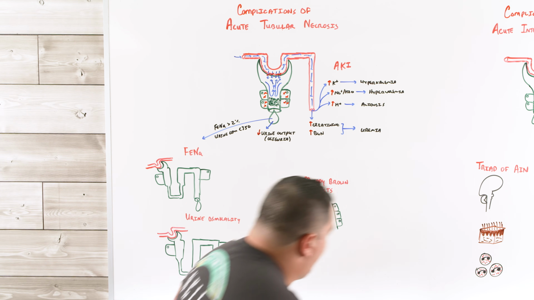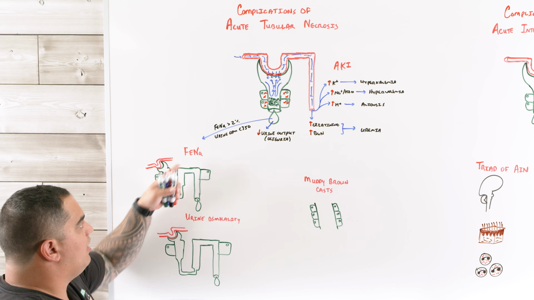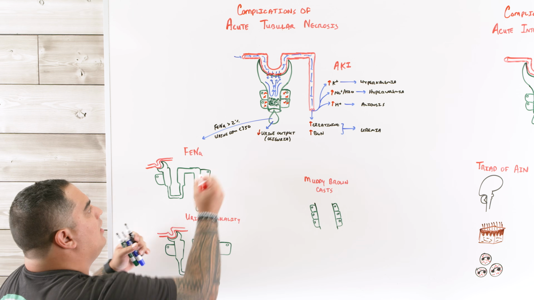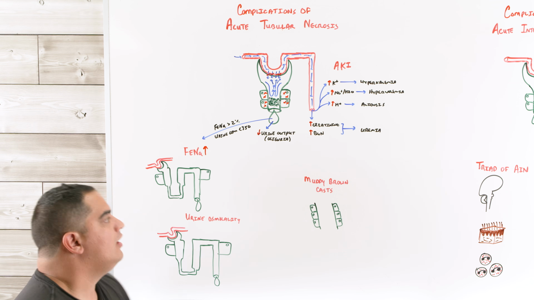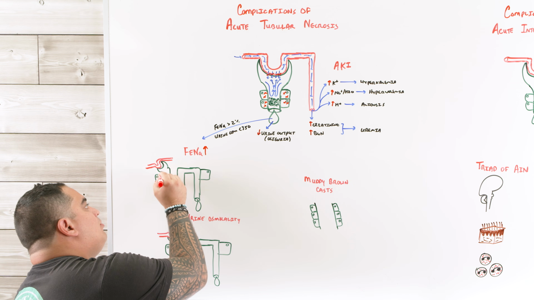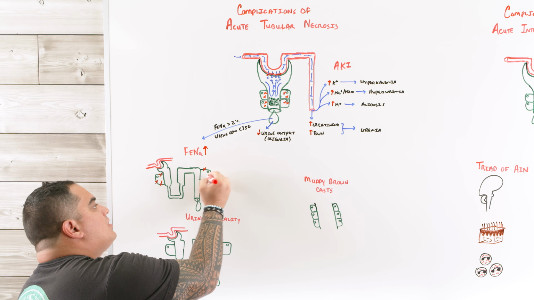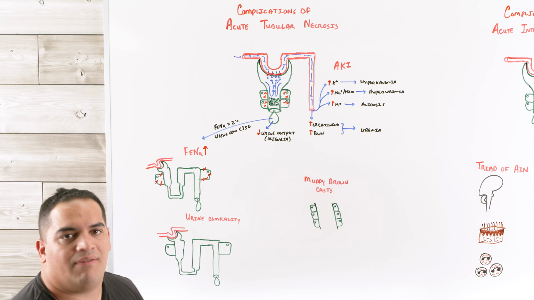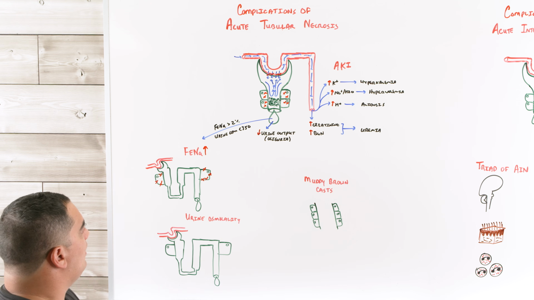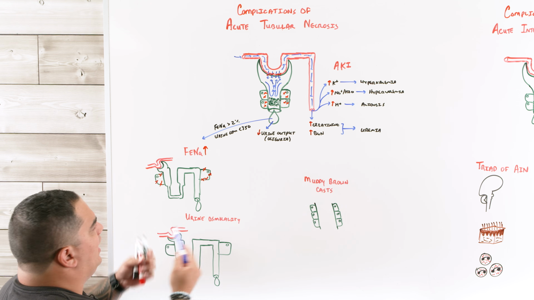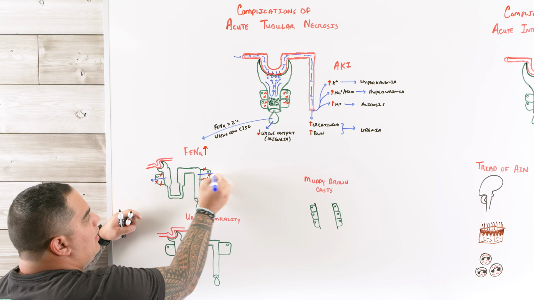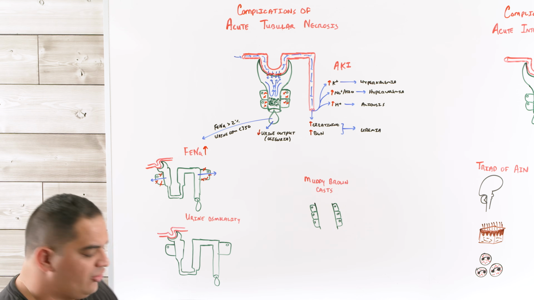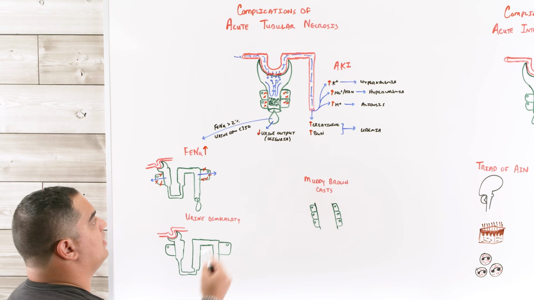So when we talk about these patients who have acute tubular necrosis, what we know is that they have a high FeNa. And this basically tells me, are they able to reabsorb sodium or not? So what I want you to remember is that, again, these tubular cells are dead. It's most likely proximal, but you can affect other tubular cells. Normally you're supposed to be able to reabsorb sodium in the proximal tubules and the distal tubules. And usually this is regulated by hormones, right?